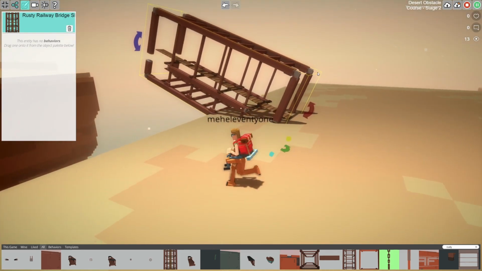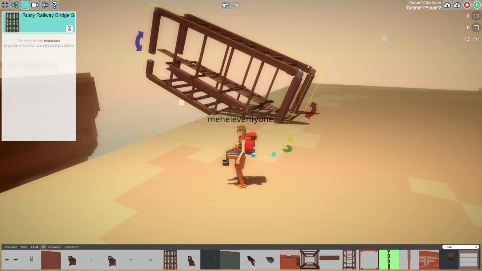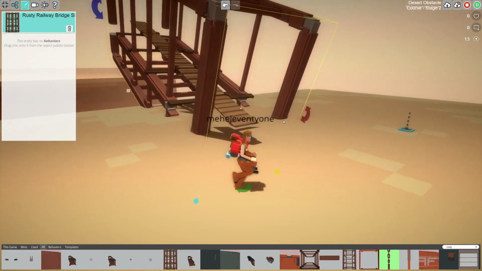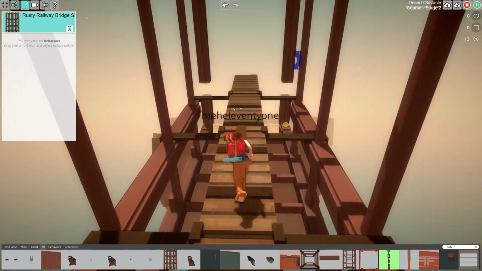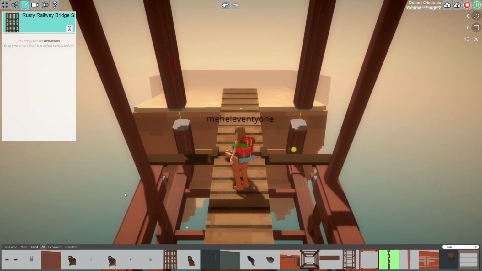That's because to enable full voxel collision, our objects need to be of a certain scale relative to the player. And right now this is too small to have full voxel collision. If I scale it right up, even bigger, now it's big enough and I can run and collide against each of the individual voxels. I can get to the end here.